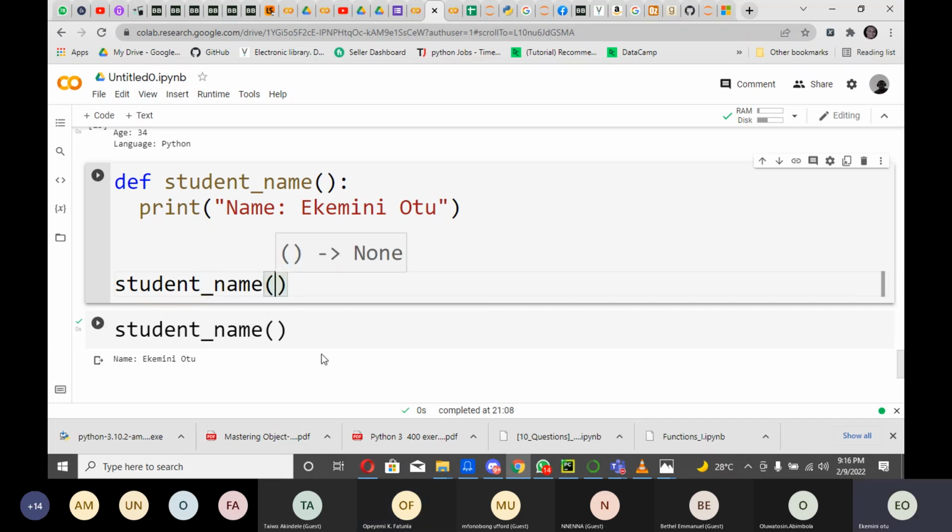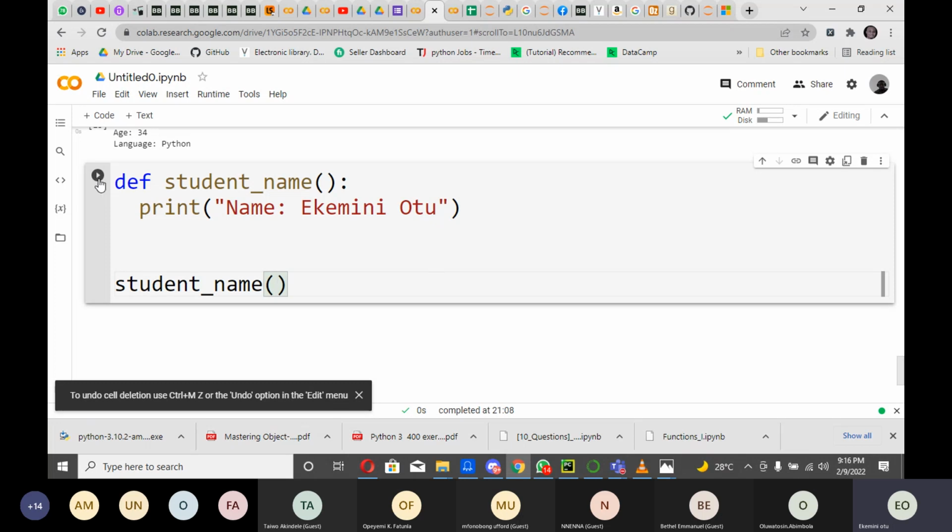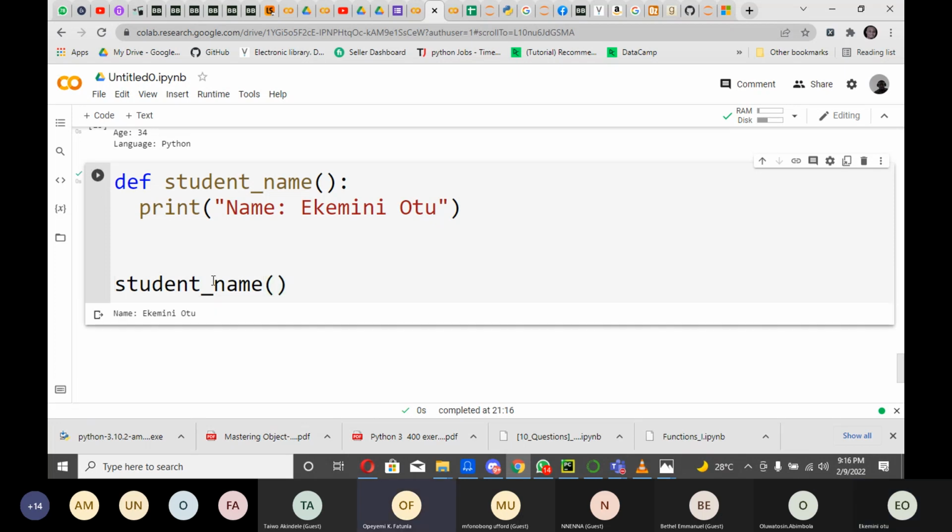Sometimes it pulls up my disturb, but let's try and run it here and see if it's going to work. Yes, it has worked here because I've left a space, like three spaces, and I'm starting from the very first line here. So it has called out the function which is supposed to do Ekemino2. Try it out, it's supposed to do the same for your PyCharm.